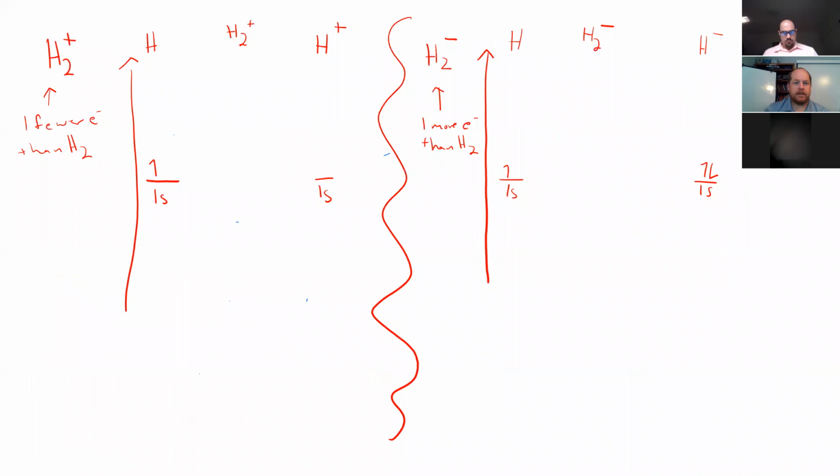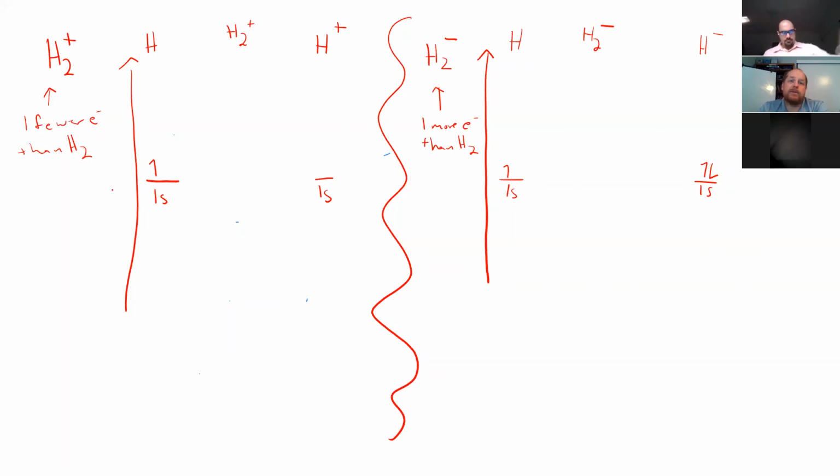The next part to this is we're going to complete our MO diagrams that we started last time for the H2 plus molecule, which is just a hydrogen molecule that's lost an electron, and we're going to do the H2 minus. So far, what we constructed before the end of class last time was the molecular orbital diagram beginnings, which are the atomic orbitals within that molecular orbital diagram. The first one that we have, we'll do H2 plus.